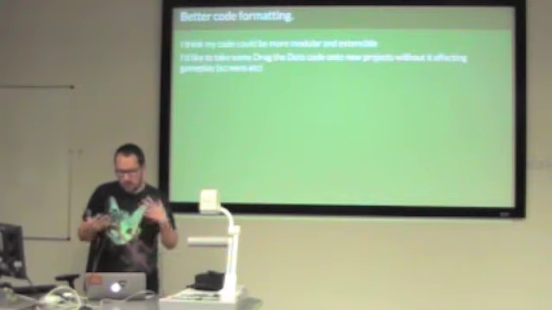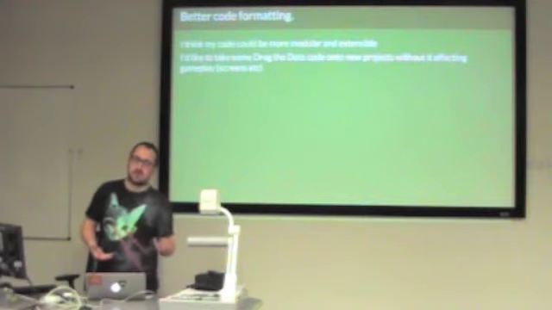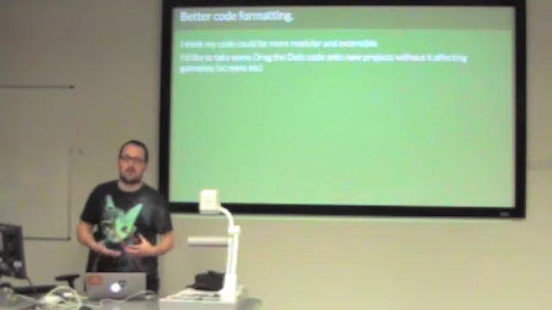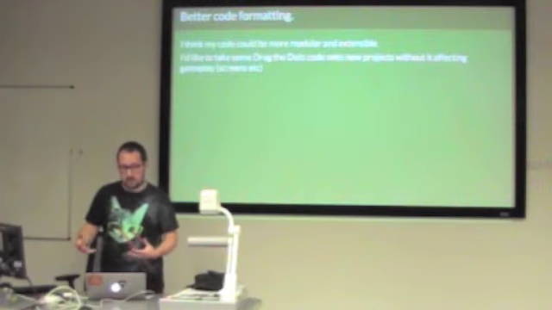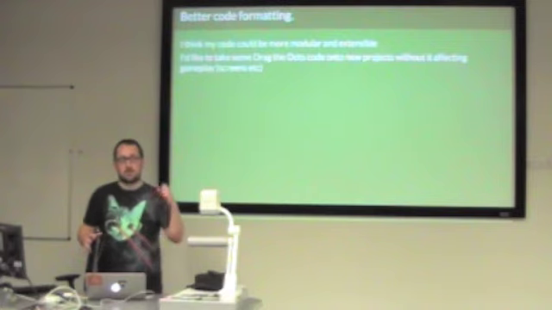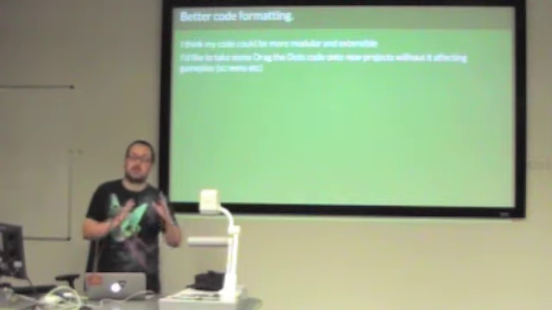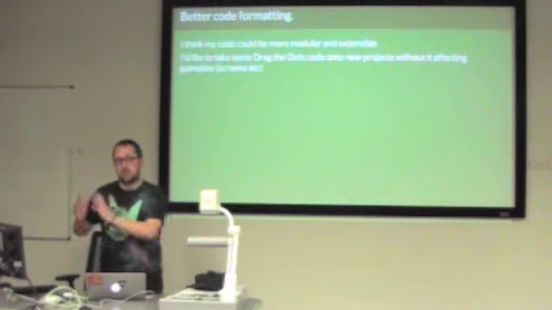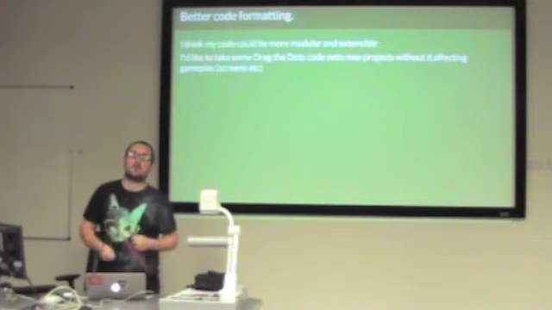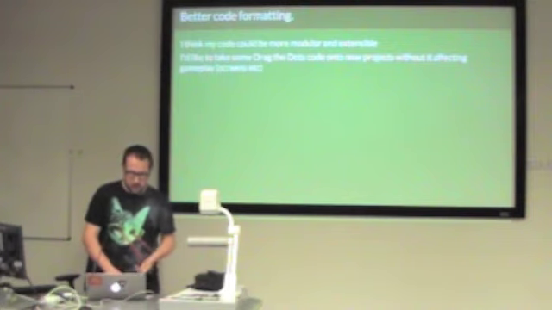So yeah, I think making my code more modular and extensible. One thing I'd like to do is be able to have a go at making a second PhoneGap game using a lot of the Drag the Dots code, with a completely different mechanic but using the same thing for doing all the UI and the menus and the scoreboards and everything else, and make sure my code is recyclable and reusable. And if it is and it works, make sure it's open source and people can use it and enjoy it.